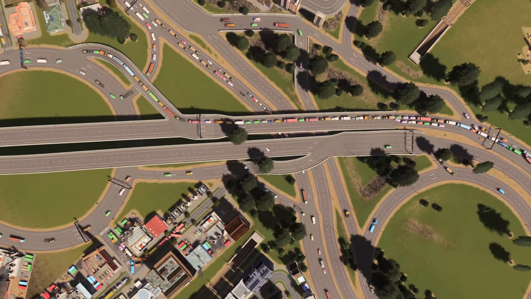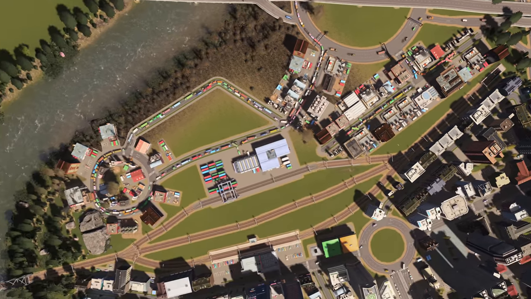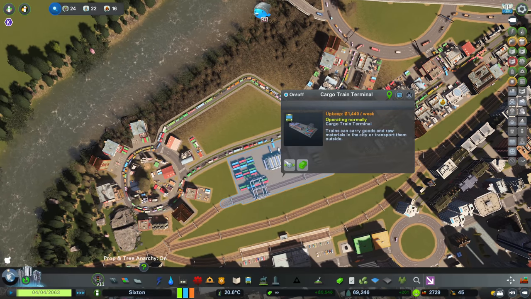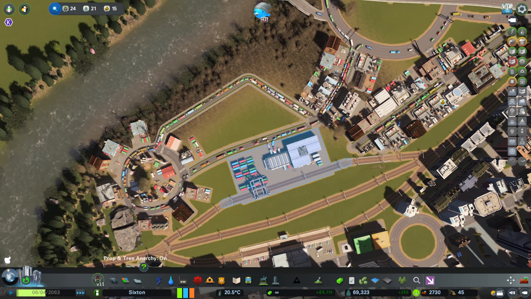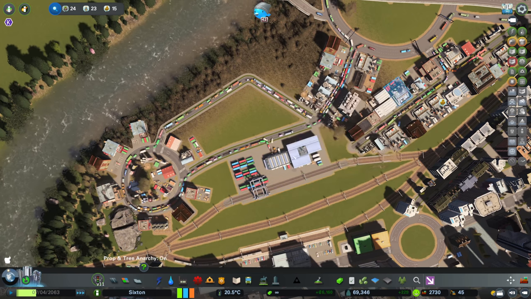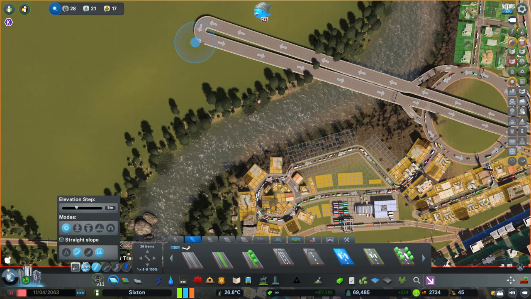Okay, so we're solving one problem, but then we're hitting another problem. So these guys are coming down there and just getting chock-a-block here, because they're all coming into this. Ah, that's what they're doing. So we've got here a cargo train terminal. I need a sip of tea. That's causing this huge, huge backup, because these are only at a set speed. And that's then blocking up all of this. How about we try this? One-way road coming off of here.